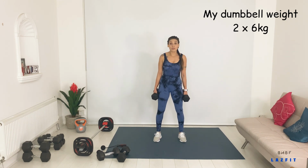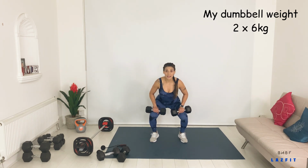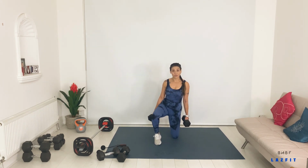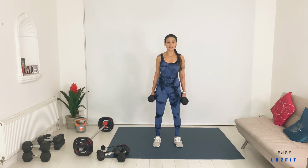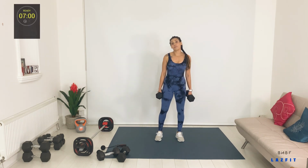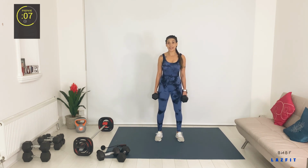So first move, bring your weights onto your front of your leg, you squat down, heel raise, stand, okay? Second move, we have kneeling down to the floor and we come up, alternating leg, okay? You can keep your weights on the side, you can bring your weights on your shoulder, it's up to you. So 30 seconds, 30 seconds, then we do the bod rope. After that, we have a 20 seconds break. Okay, so total of 7 minutes.